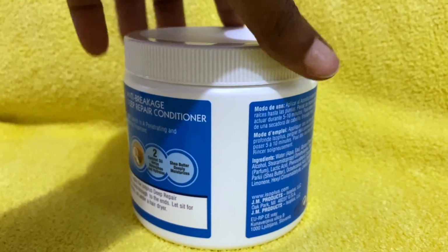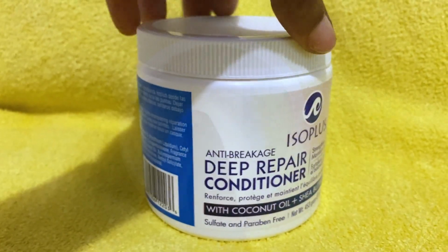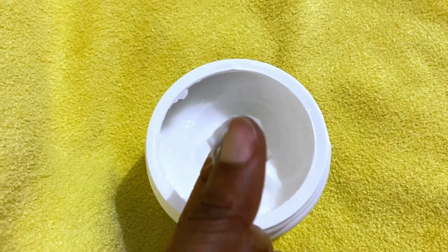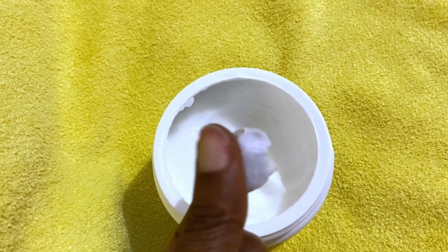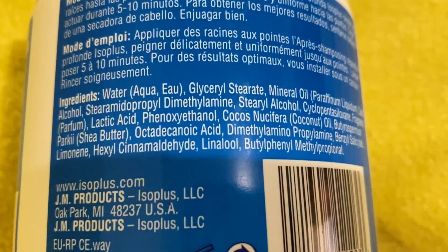So this is the Isoplus Anti-Breakage Deep Repair Conditioner, and this is what the product looks like in the bottle. It's nice and creamy, and it does smell like a cocoa-like smell, so that's not bad.